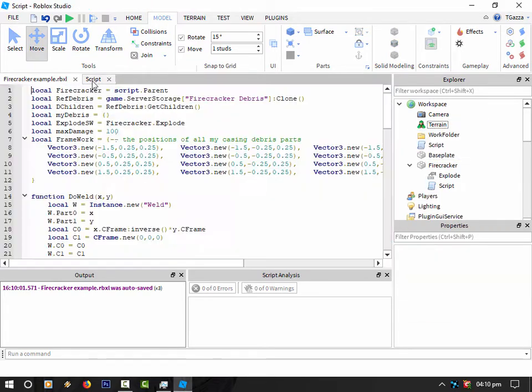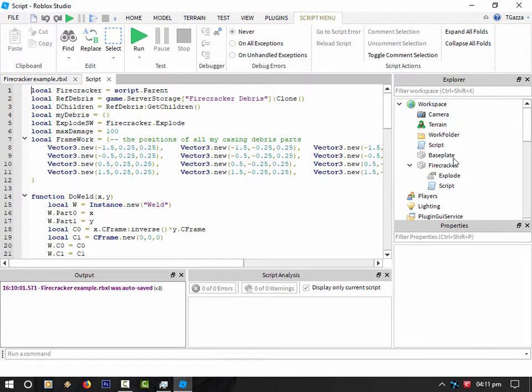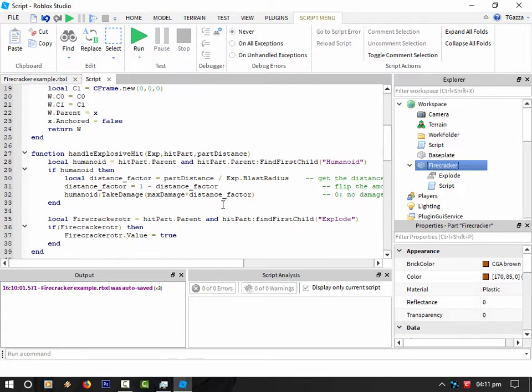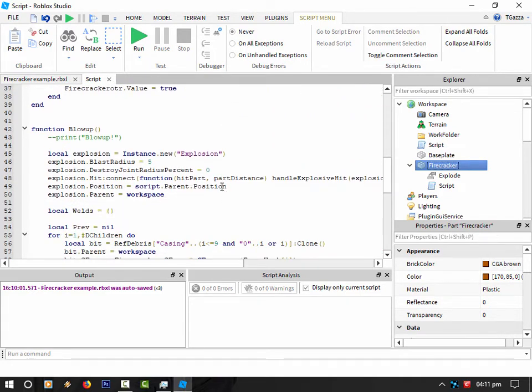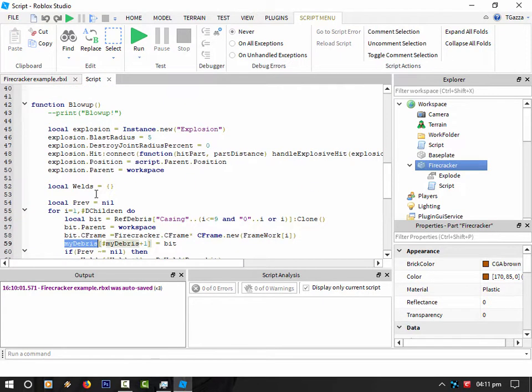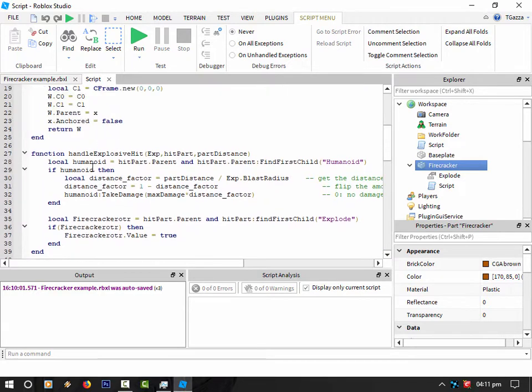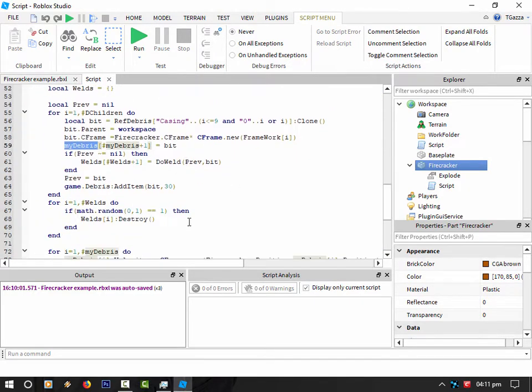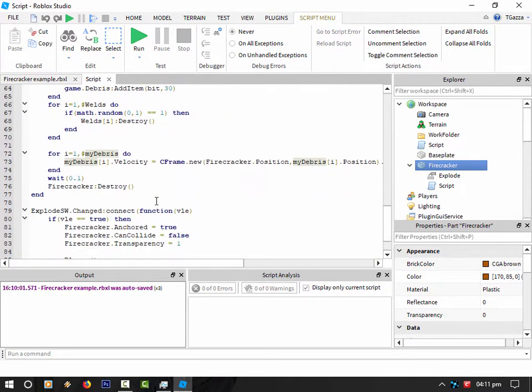And then I'm just positioning them back to where the actual firecracker was, and welding them together, and then just exploding them afterwards to give the impression that the firecracker just exploded. So I'll go through those parts, place them back where they should be, and then weld them together.